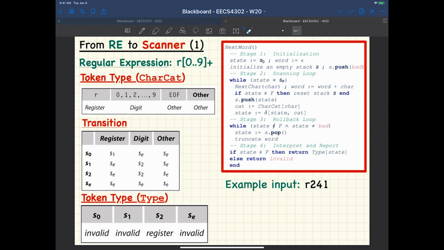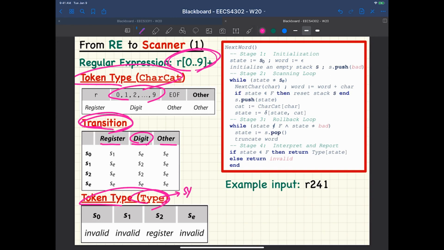Okay? Basically, if you review the last part of the lecture from Monday, we say that given this particular regular expression over here, you will get some DFA that's minimized. Let's say we got that. In this particular implementation, you will get 3 kinds of tables. Transition table you know pretty well, but notice that you only got 3 columns over here. Somehow it has been abstracted a little bit. So you can see digits simply means anything that's between 0 and 9. That's more like an indirect lookup, just to save the space a little bit. And then also you got the type. The type is very, very important. It's about the syntactic category of the token you're going to return.